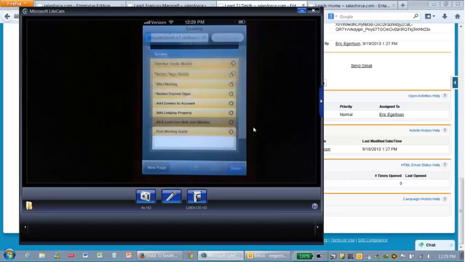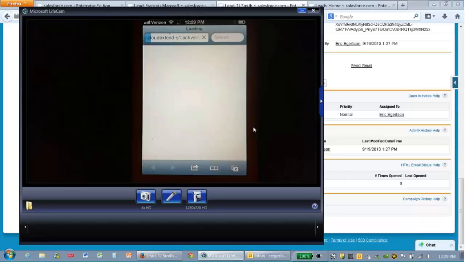If I click that, it starts running a guide. And I hope you like what you see here. This will run on Android devices, on tablets, and on iPhones. What this will do is guide me through things in a very nice fashion on a mobile device, whereas if I was trying to do this on the full Salesforce UI, it would be painful.